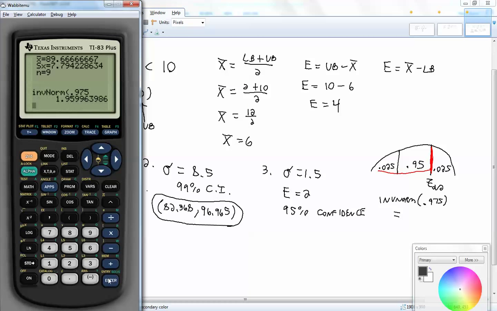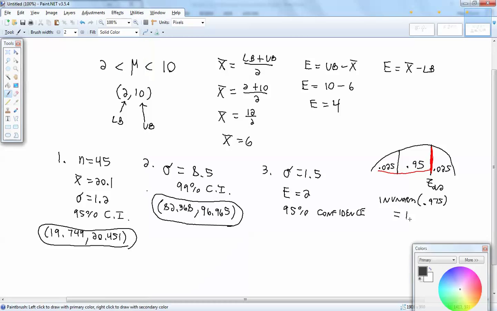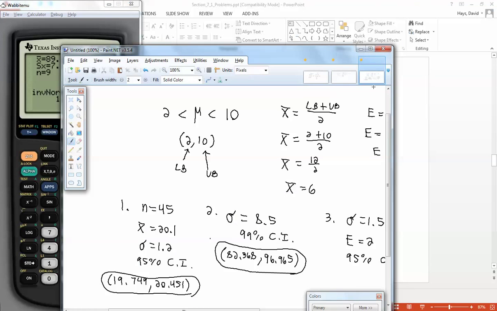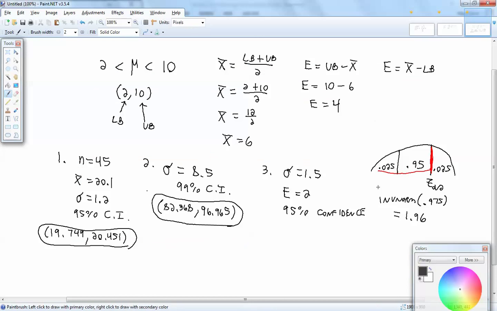Press enter. How many decimal places? I have no clue. I would try 2 or 3. If your book's answers are based upon tables, then it'll go 2, sometimes 3. If you put all the decimal places, your answer will be more accurate than the book's. So that's kind of your call. But if you want it to match the book somewhat, then take it to 2 or 3 decimal places.